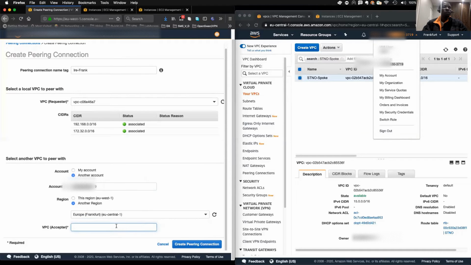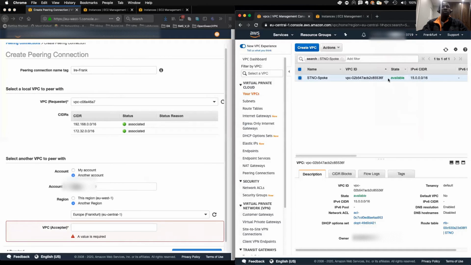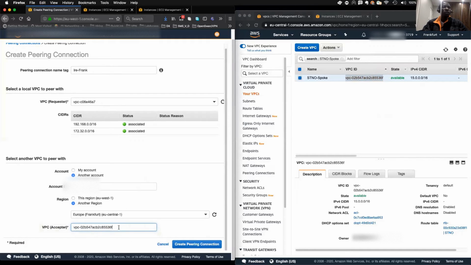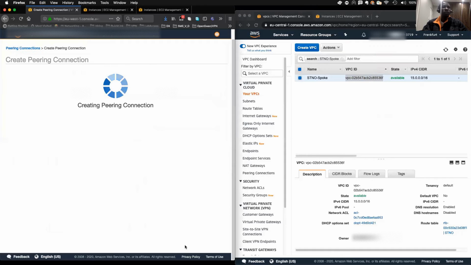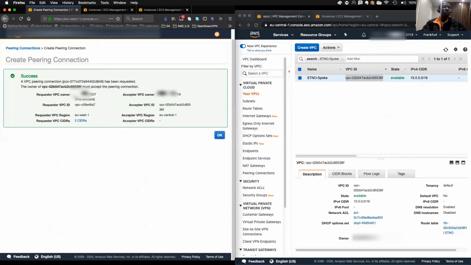So it's asking for the VPC acceptance. So you're going to go to the other acceptor. Let me just move this. I hope you can see that. Okay. It's asking for that. So we go to that, chop this off, and we put it there. And that's it. That's the very first part. You can see it said this. Let's say it's blurred out for security purposes. I hope you understand, but it's still the same thing.